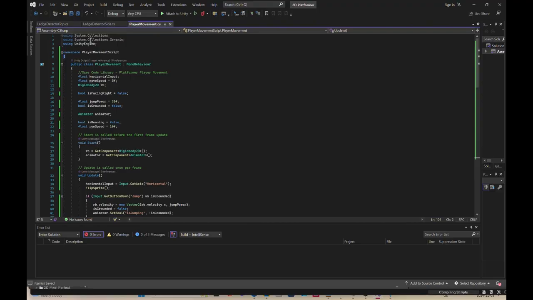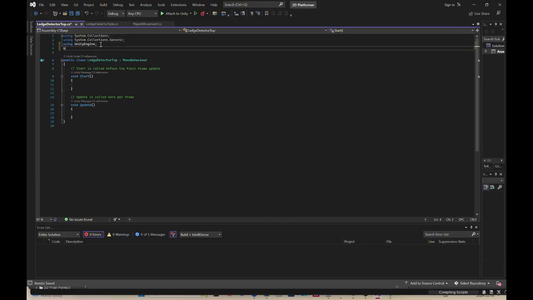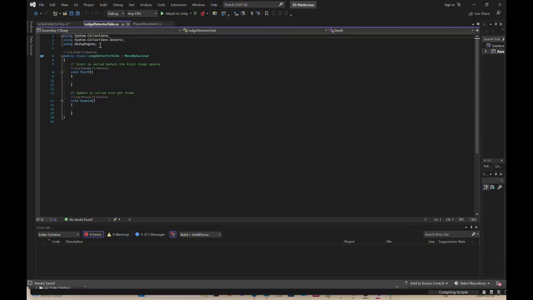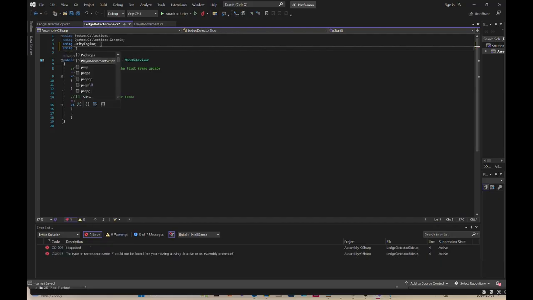Because I created this namespace, now I want to go here and type in using player movement script, which is basically this namespace. Same thing in this script here, player movement script.